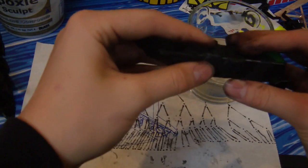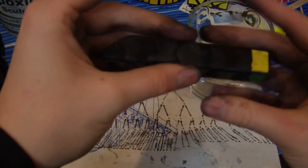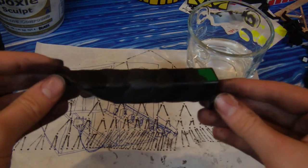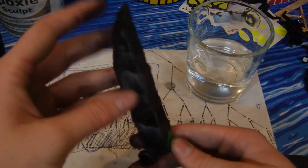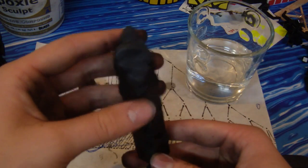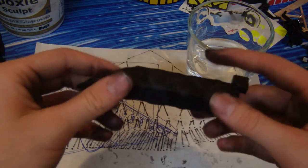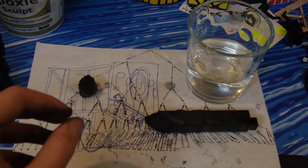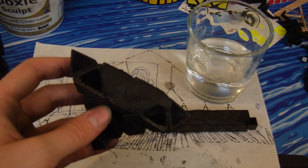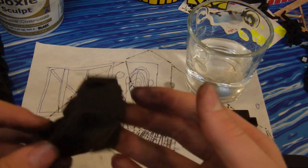But I came a little close. So this is what a fully epoxy sculpted edge would look like, or corner in this case. And yeah, it looks good. All right. So a little bit more on epoxy sculpting. So I just blobbed on the rest of that to a different piece.